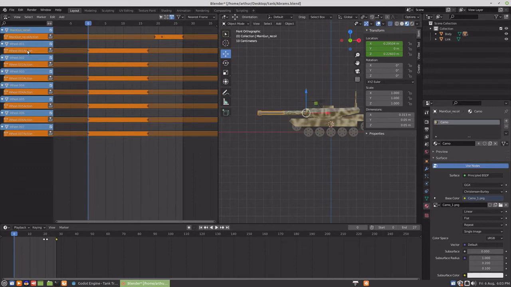So to make this work and to get our animations properly, we have to push them down into NLA strips. This one we're going to skip because it's actually problematic.